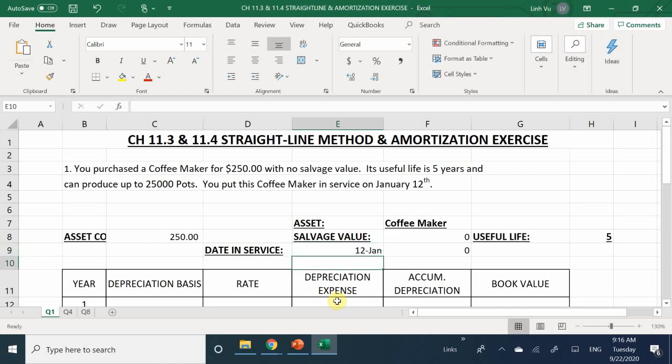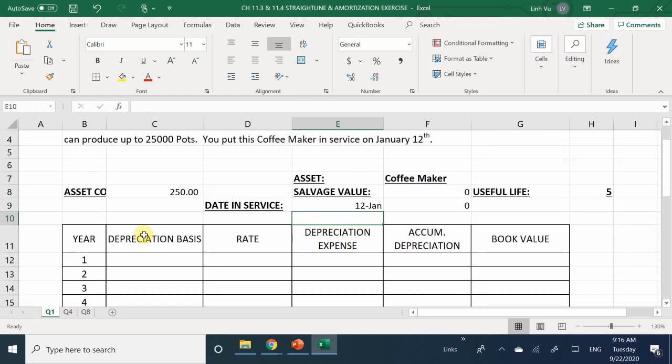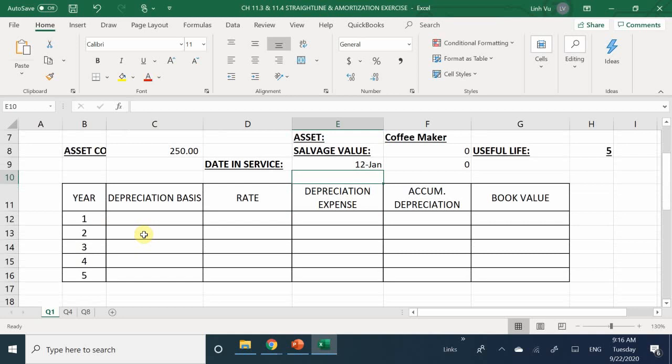So that means you calculate the depreciation expense based on the month, because if the first 15 days of the month are included, that's where the calculation starts. Otherwise, you go to the following month if it's the 16th. So that means we're going to depreciate it starting January. And again, assuming that the adjustment is done at the end of the year, we're going to depreciate it for its full year.